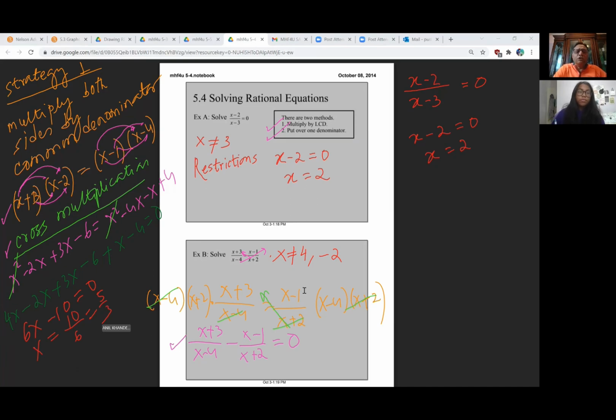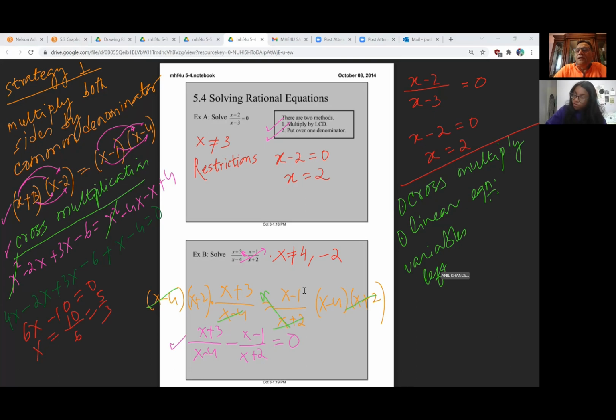So what do you notice here? That while you were simplifying, you could bring x terms to the left side and the constants to the other side. You get the idea? So let's summarize what all you could do. The best way to solve this could have been to first cross multiply, and since we had a linear equation, in that case you could bring variables on the left, equals constant on the right. Is that clear to you?